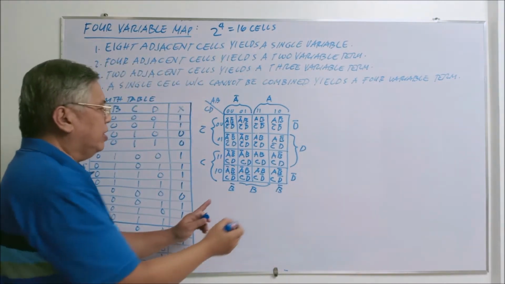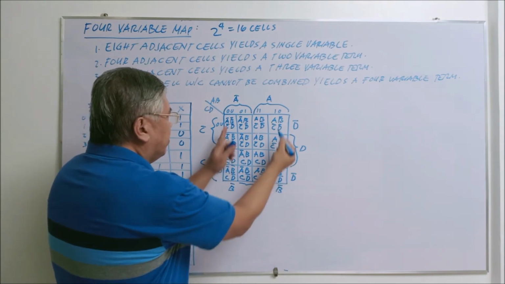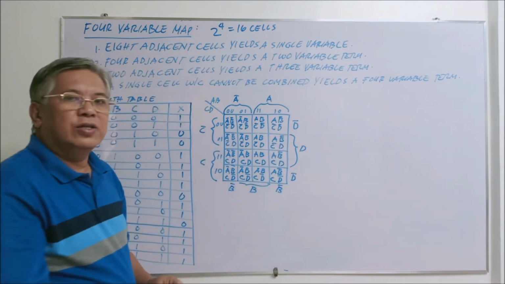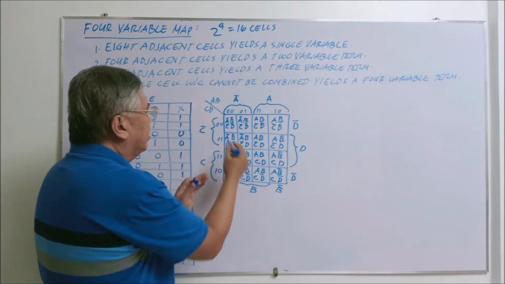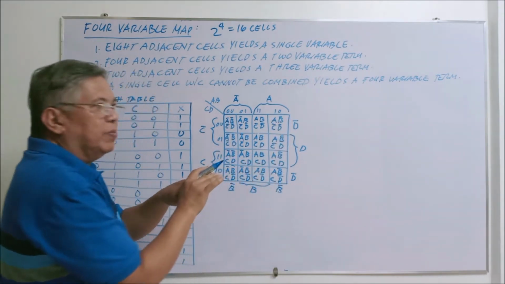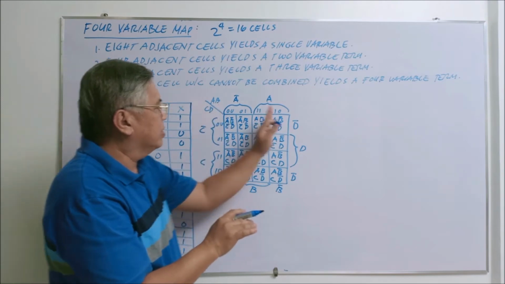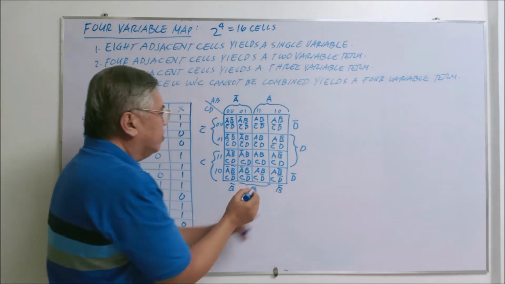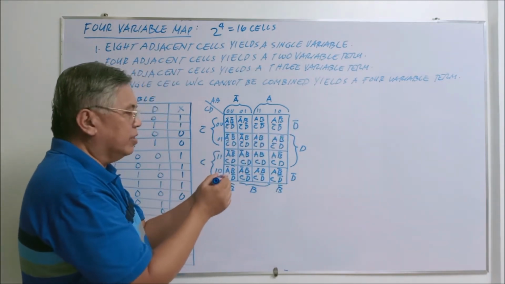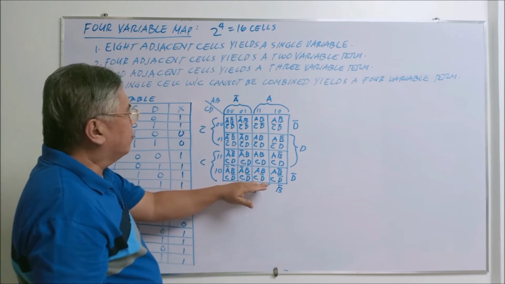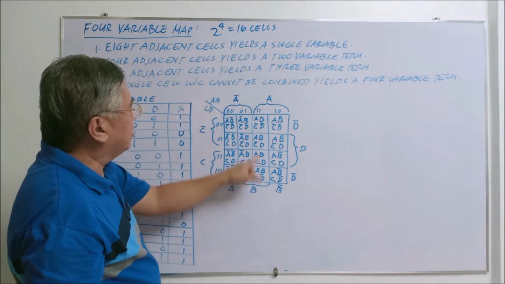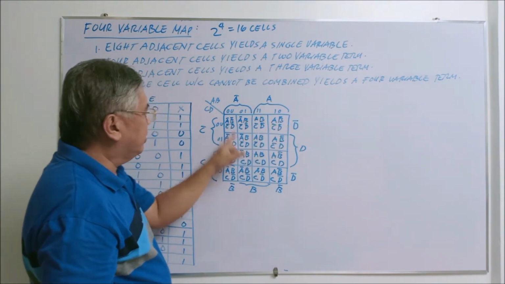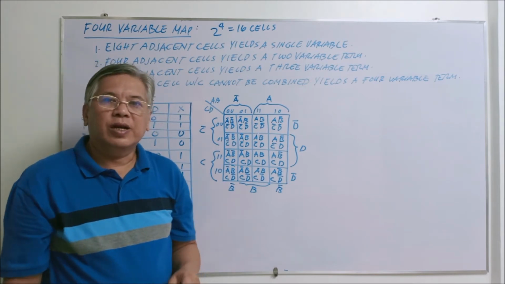Okay? So this one here belongs to B bar, and these 8 cells are adjacent together. Again, if you fold it, this part here and this part here will come together and form adjacent cells. Now, this part here and this part here are also under D bar, and they are also adjacent, because again, when you fold it going up, this part here and this part here will go together, and therefore these 4 cells here and these 4 cells here become adjacent.